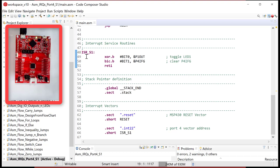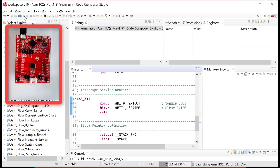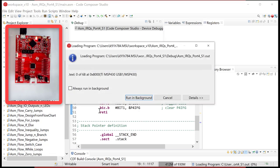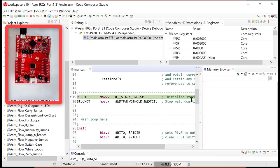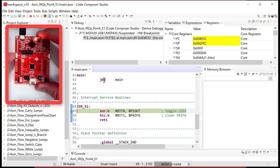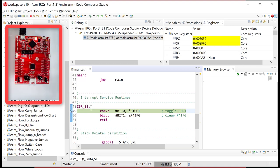Let's look at a couple of things while this is running. If you put a breakpoint inside the interrupt service routine and debug, the program shouldn't enter the ISR until you press the button. This is a handy debugging technique — when setting up peripheral interrupts and they won't fire, putting a breakpoint inside the ISR lets you confirm whether the interrupt is actually being triggered.